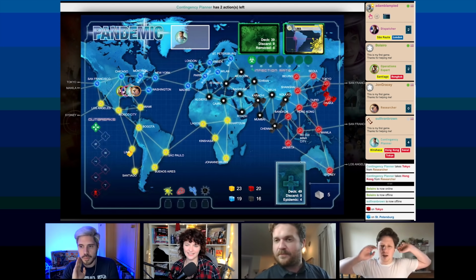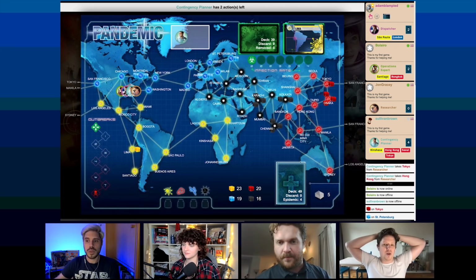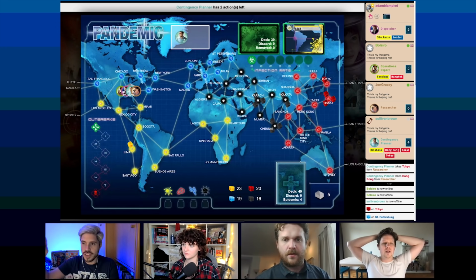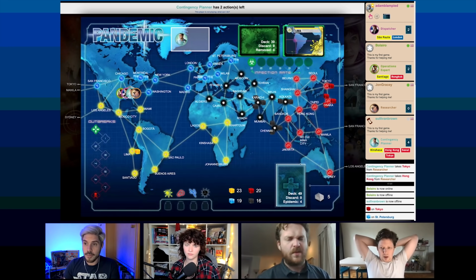I would keep hold of the cards, but you could head in that direction, because the board wraps around. We should have said that. So you can go from San Francisco to Tokyo. But you'd have to do it step by step: you go to Chicago, then San Francisco, then Tokyo. You could fly directly to Tokyo, but you would spend the Tokyo card. Oh, well, let's not do that. Let's just keep all these cards.